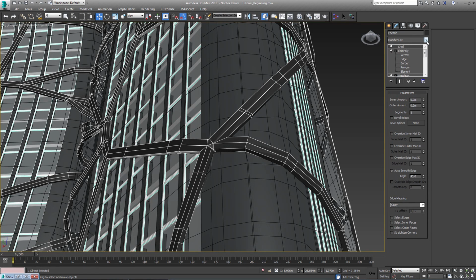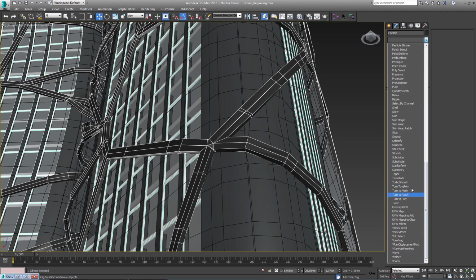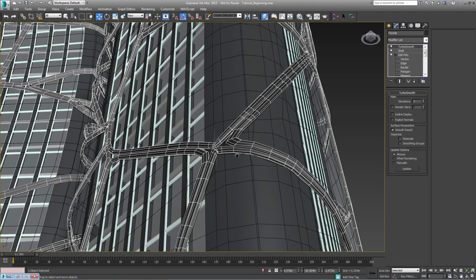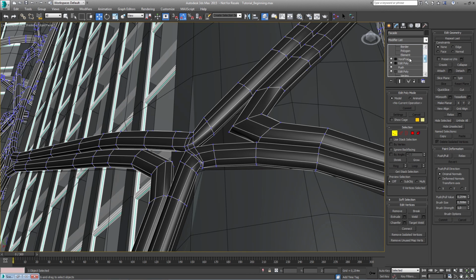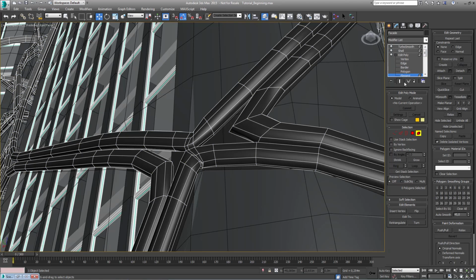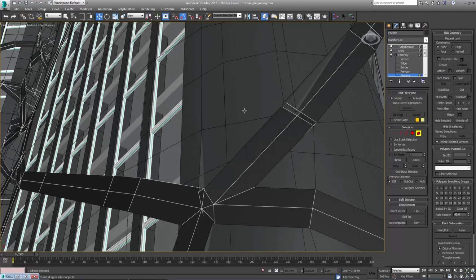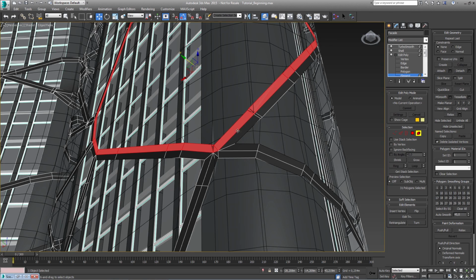If I apply a turbo smooth modifier right now, you can see there are some holes in it. The reason for that is, after we've done this Vorofrag, after we fragmented this object, I showed you all these elements we had, and they actually are still separate.